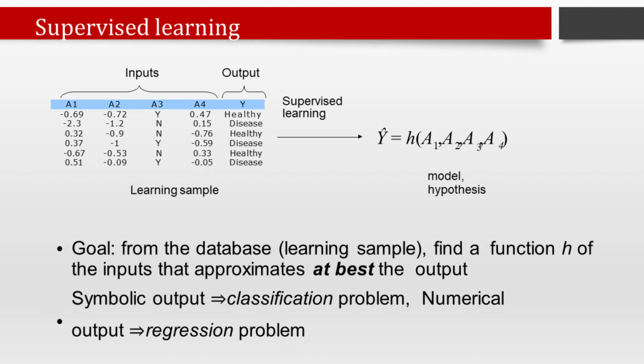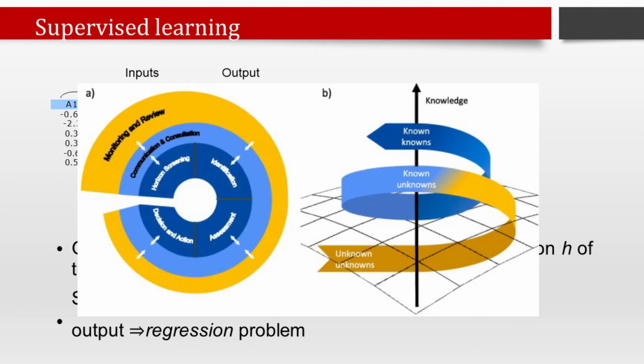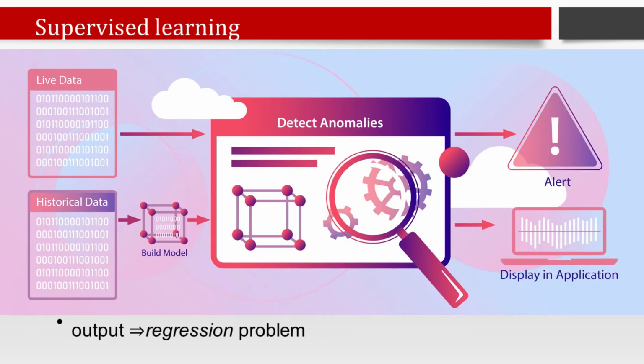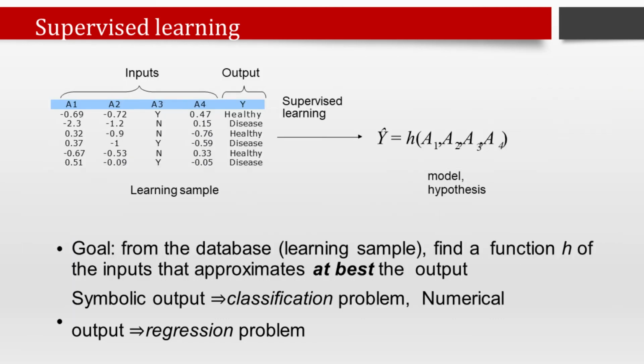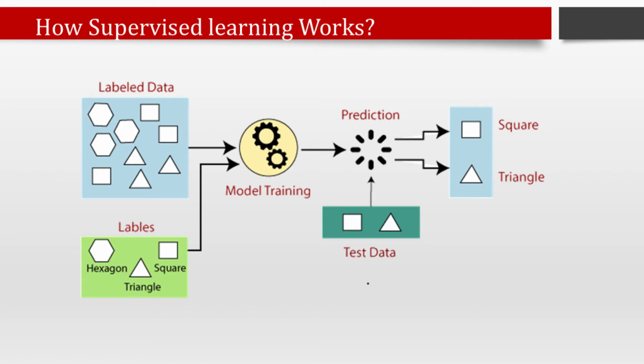In the real world, supervised learning can be used for risk assessment, image classification, fraud detection, spam filtering, and so on. Now, how does supervised machine learning work? Basically, in this type of machine learning, models are trained using a labeled dataset where the model learns about each type of data. Once the training process is completed, the model is tested on the basis of test data, a subset of the training set, and then it predicts the output.